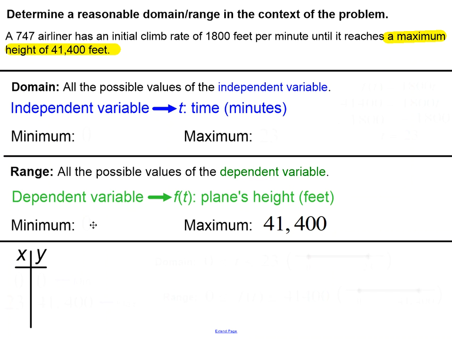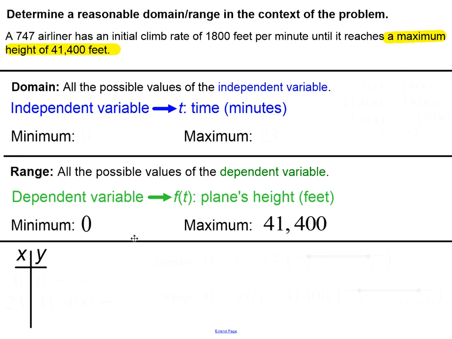Maybe the minimum. You always want to think about is, do negative values pertain in this situation? Meaning, like, is there going to be such thing as a negative plane height? Well, no. This plane is taking off from the ground, and it's ascending, starting from height 0 and then continuing up. It never goes down past 0 because that would be the plane flying into the ground. That's not going to work. That's not a reality. So for that reason, we can say that the minimum value of the range is 0.